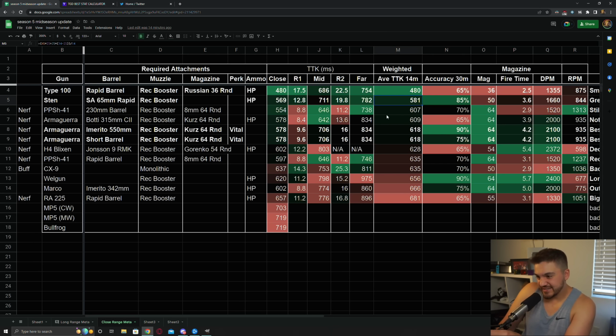You're not actually gonna get this number, but it does provide you with sort of just a realm of the overall performance of the weapon in whatever distance you decide to make the weighted average over. So I've started to use that more. I think it's a good metric. We're going to bring that to TGD pretty soon.